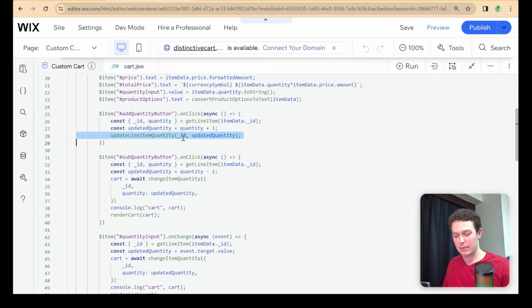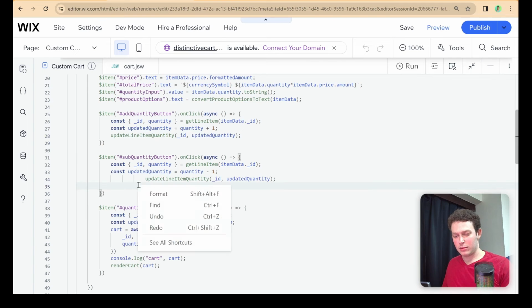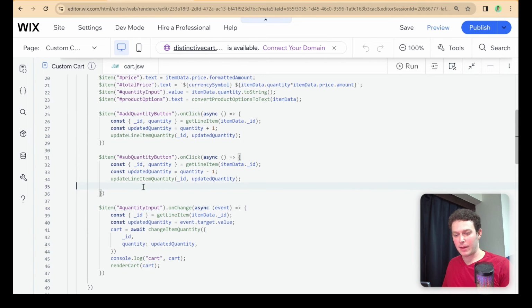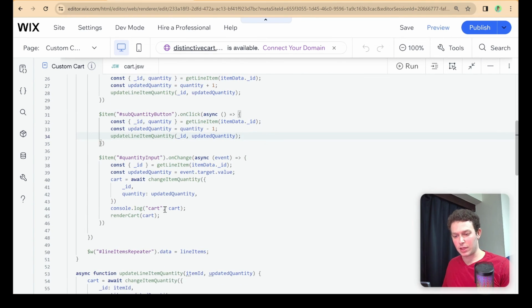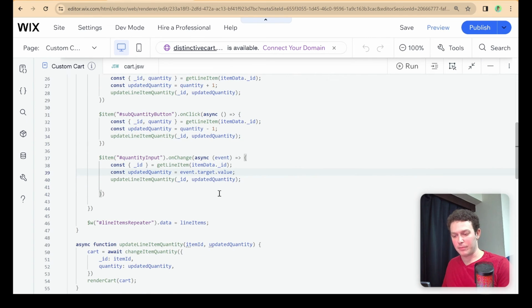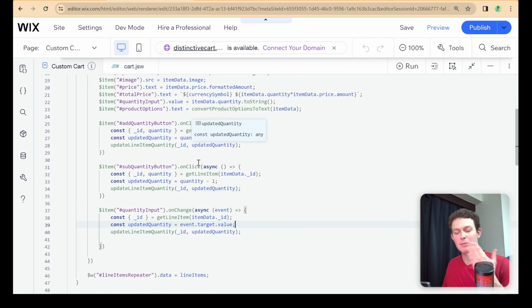Okay, and we can do the same thing here for this function over here. Go ahead and format that, and we can do the same thing over here and format that. Okay, so that's already made our code a lot more efficient.